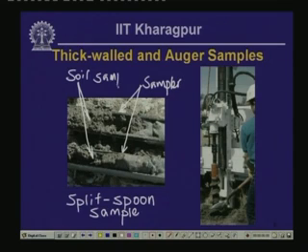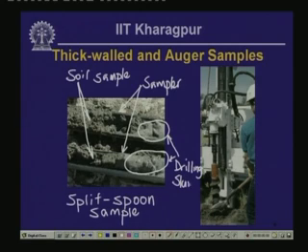If you look carefully, this particular sample is a sand sample basically, and it has got some gravel also in it. You should notice the presence of drilling slurry near this particular portion of the sample. So the disturbed nature of this sample is evident from the pattern that you see on the picture there.